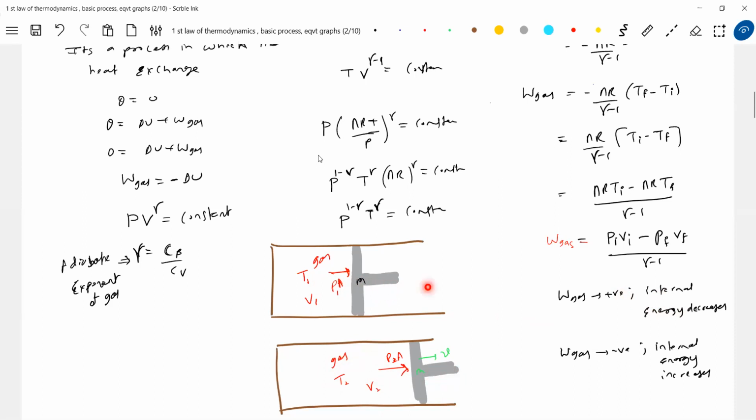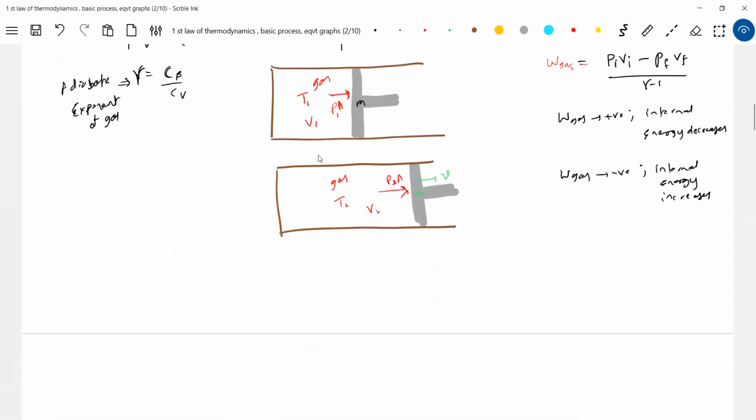Now, if the external agent slowly moves the piston towards left, what will happen? The temperature of the gas will increase, no? Then the internal energy of the gas increases. Sir, what is work done by gas? Work done by gas is the increase in kinetic energy of the piston. This is the meaning. So if I move the piston slowly towards left, the external agent is doing work. Where will the energy of the external agent go? Converted into increase in internal energy of the gas.